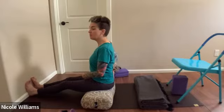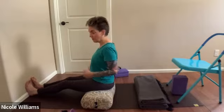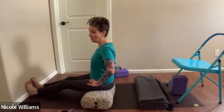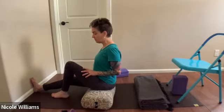Not bad. I'd rather have you find more arch here, good, than to have this rounding. I don't even want to show it, but you know, slumping over. It's just not even helpful to show it. So you might feel like your hip flexors get a little workout with this one. We'll work on them though today. Okay, so push with your right foot, slide with your left foot up, so the knee points up.